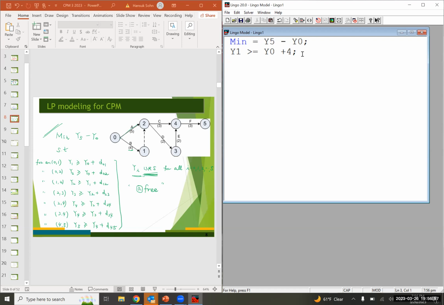So let's do this. y2 greater than or equal to y0 plus 5, right? And y2 greater than or equal to y1 plus how much is that? d1,2 is 0, right? So you don't need to put it in here.